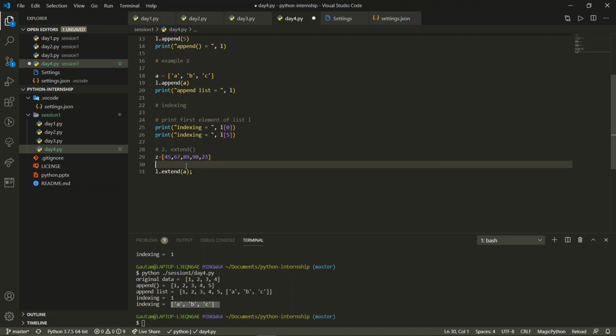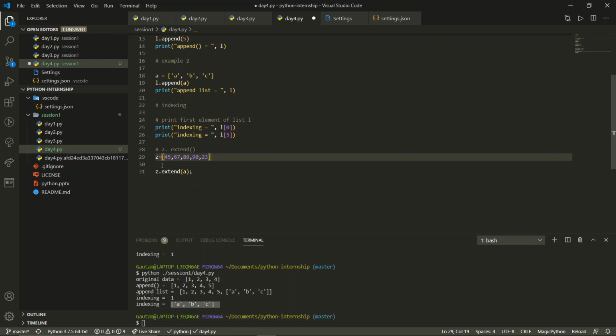Now we're going to extend some values into it. Let us extend A only. So we will have Z dot extend A. That means we are extending this Z list with the elements of list A.